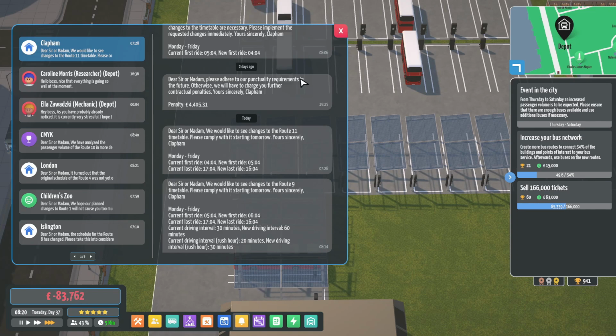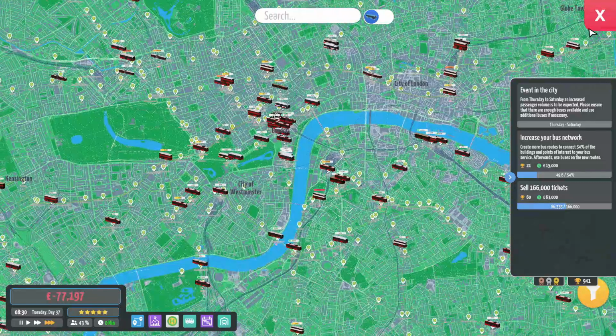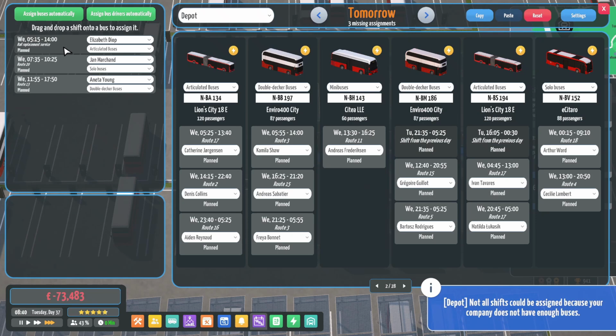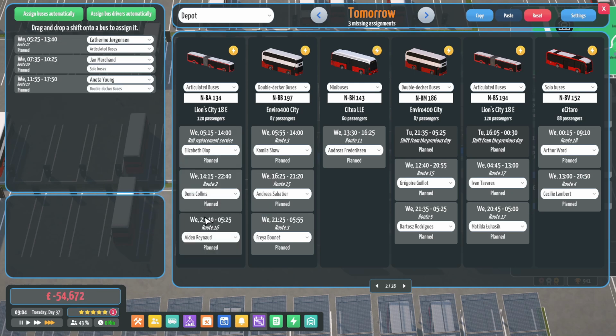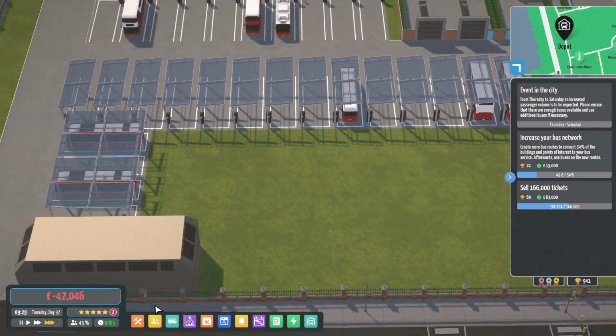Now, this is now less frequent, which is good. Route 11, which means we'll need fewer buses for that. Which means hopefully, if I go to tomorrow, I don't really get how we don't have enough buses. I think the AI is just a bit weird. If I just do that, then we at least know what we need for the next day. Articulated, solo, double decker. One of each, or as close to that as we can get.